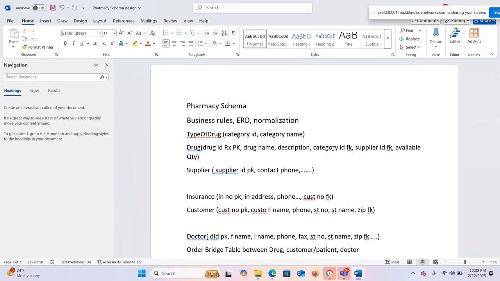Okay? And every drug should have a supplier. Once the supplier supplies, then you note who supplied it and how much quantity, and there could be billing for the supplier. We are not probably considering this here, but you can bring that business rule in if you want. So maybe one supplier can supply multiple drugs, but a drug, a particular drug identifier, is coming from only one supplier. So again, that makes it a one-to-many relationship. So I put the primary key of the one side into the many side as a foreign key.